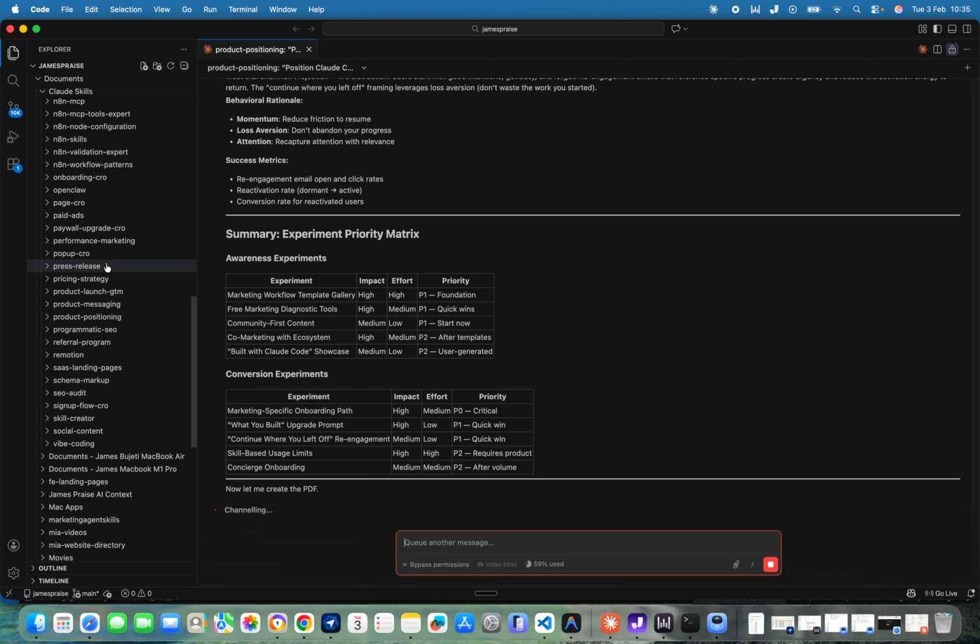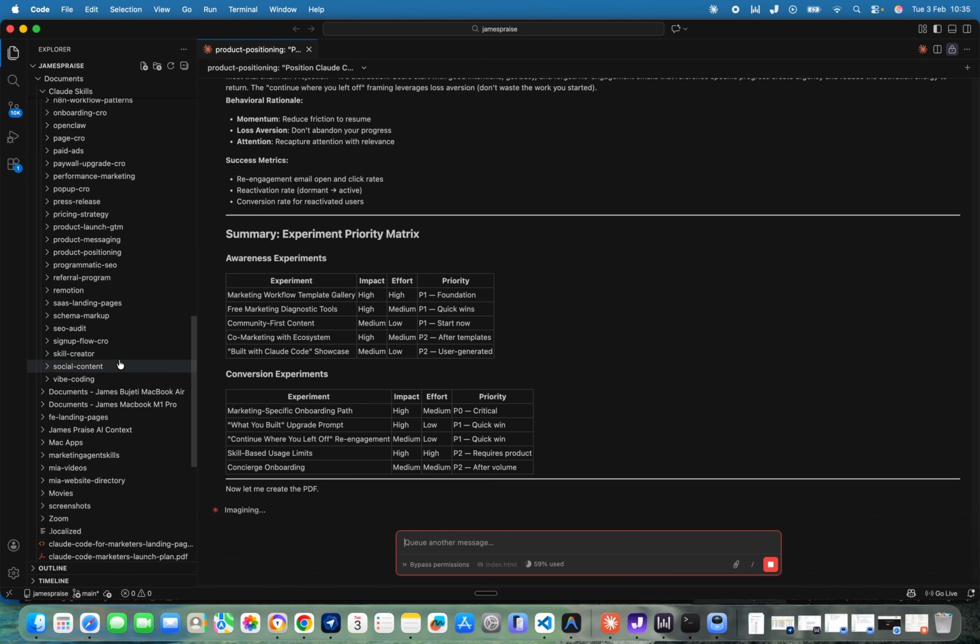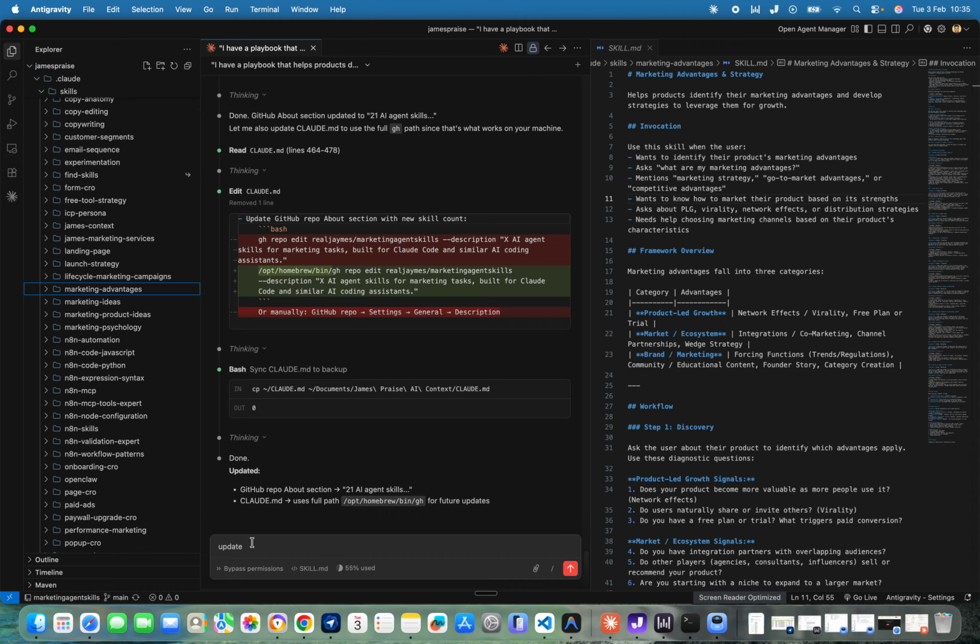If you want to craft a press release, there's something there for you. SEO, vibe coding as well. Even though you already have Claude Code for vibe coding, if you just want concepts, frameworks, and best practices around vibe coding, you could use some of these prompts, and they invoke whenever you meet the threshold for them.